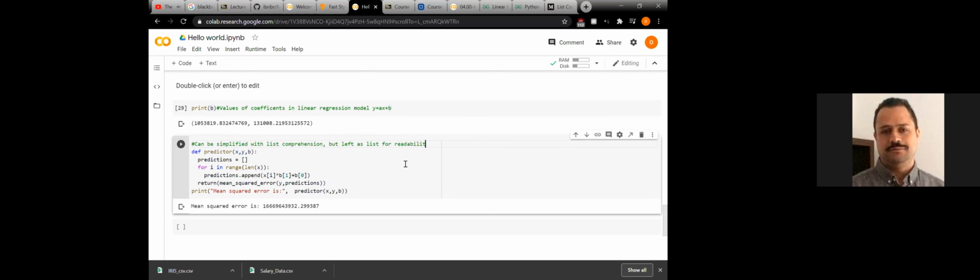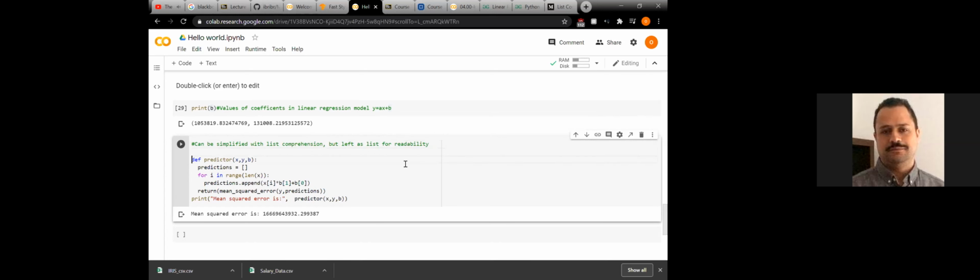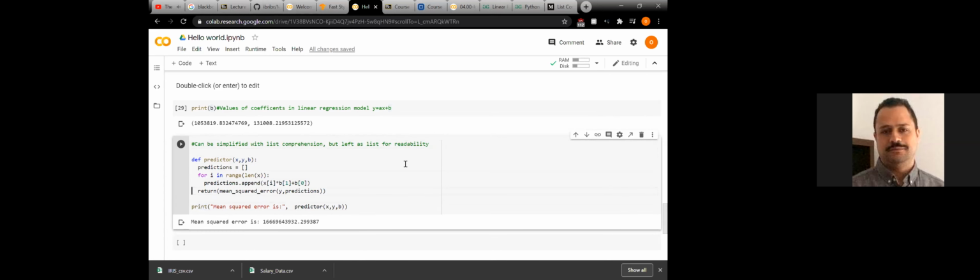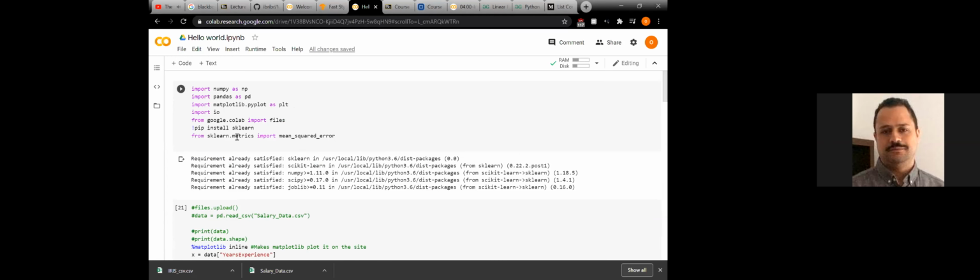Okay, so we have the coefficients b, so it will be x times b plus b0. So it's multiplied by the slope plus the intersection with the y-axis. So those are the coefficients. So we have mean squared error. Okay, you used a function for calculating mean squared error, correct? Yep. So this function, mean_squared_error, calculates mean squared error. Yeah, but you need to import it from sklearn.